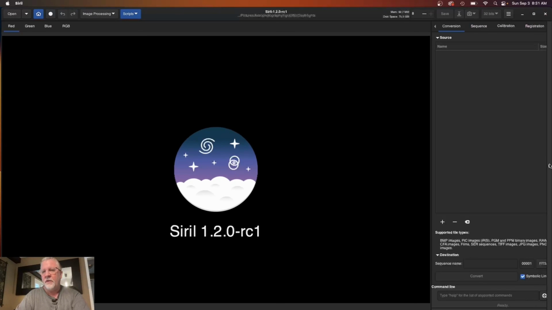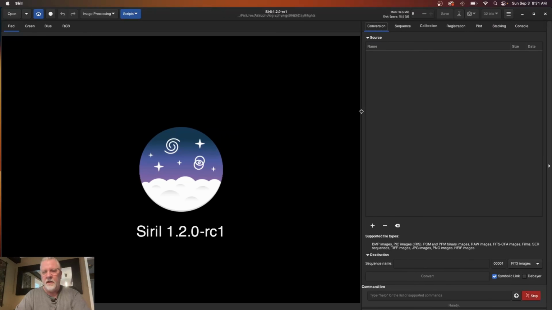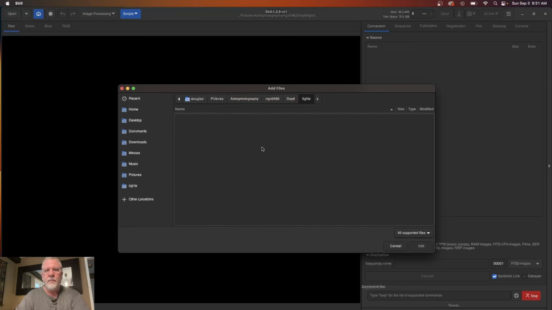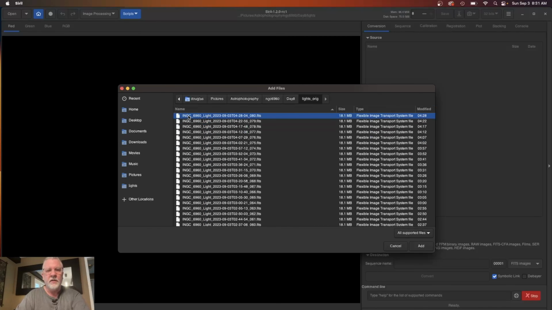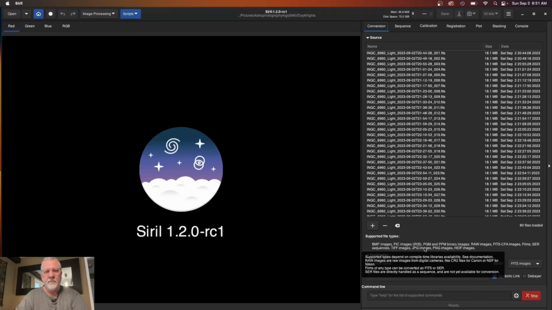Then let me open this up and go to the conversion tab. I want to load in the files to be converted. I'll navigate back into my day 8 folder, go to the originals folder, select all of those and add them.